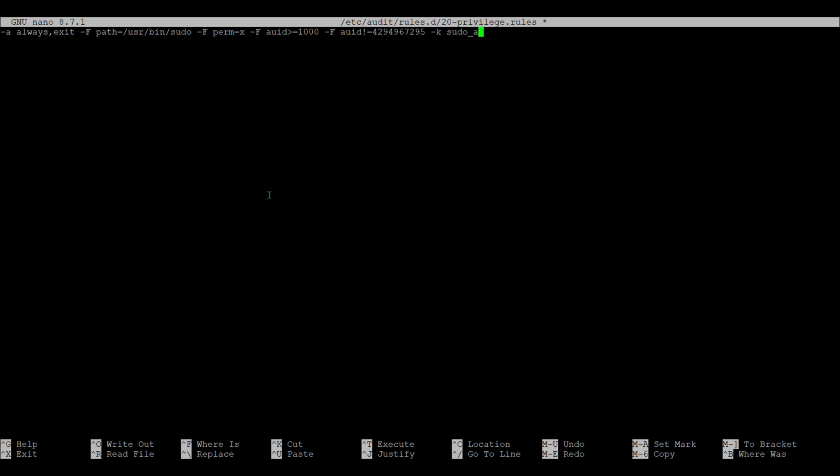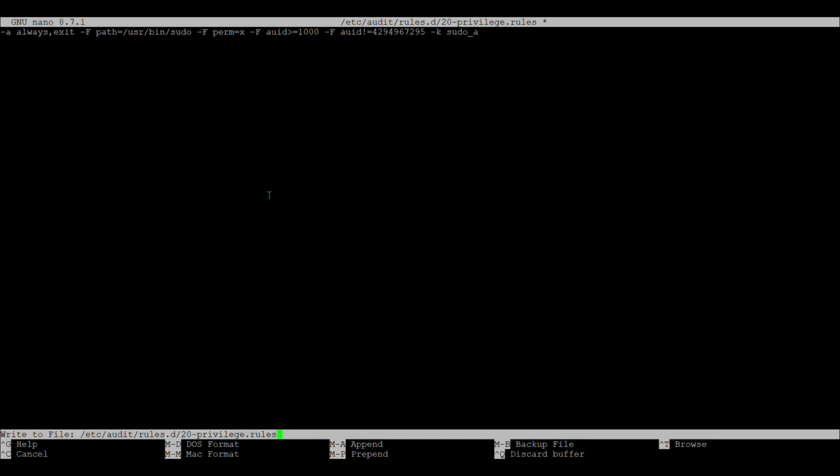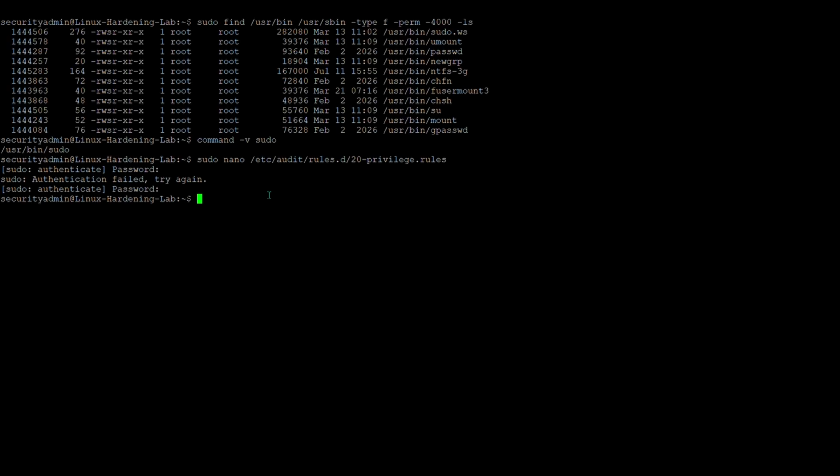The -F auid>=1000 focuses on actions associated with regular user login identities rather than system accounts. The -F auid!=4294967295 excludes events where the authenticated user identity is unset. Finally, -k sudo_a gives this rule a searchable key. This means later I can quickly search for these events using sudo ausearch -k sudo_a -i.